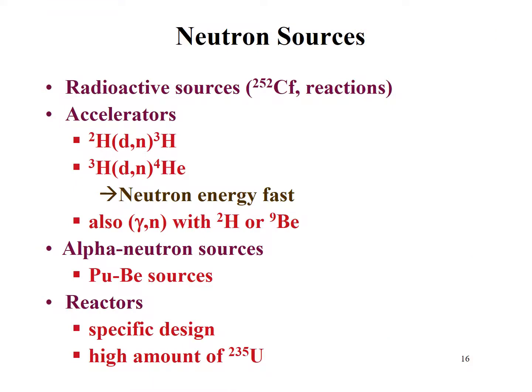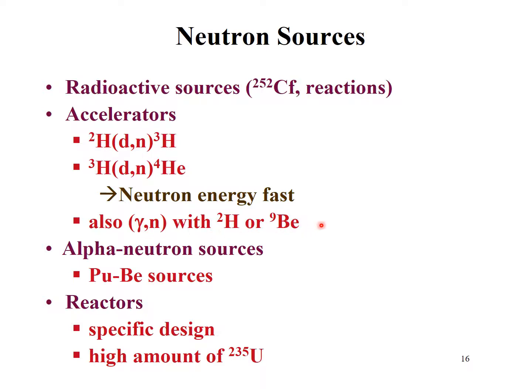We're going to end this lecture with a discussion on neutron sources. Primarily, we'll focus on fission, so we'll have a description of fission following this, since reactors are the main source of neutrons. However, there are other neutron sources which are available. Californium-252 has a relatively large spontaneous fission branch, which can be used as a neutron source. There are also accelerators, deuterium-based accelerators, tritium-deuterium-based accelerators, which can also produce neutrons.